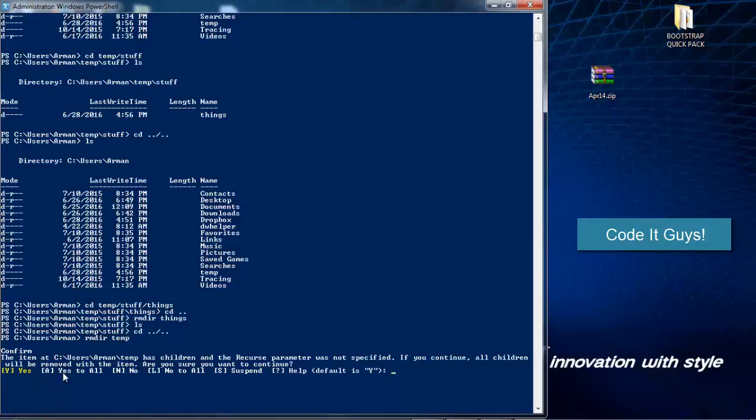If you still want to delete this, just write a, and if you don't want this, write n and hit enter. So I want to delete, so I write capital A and hit enter.